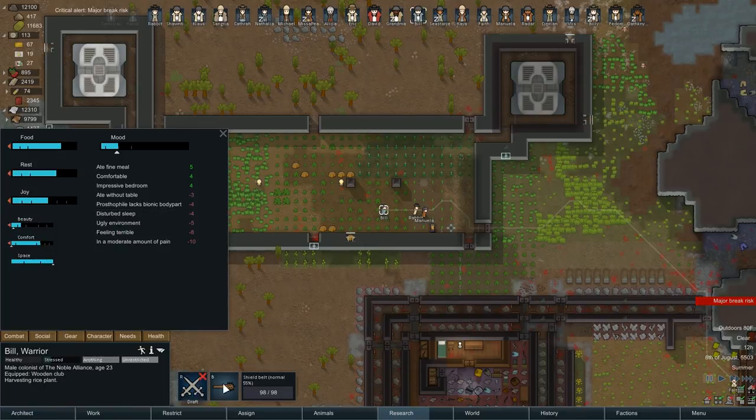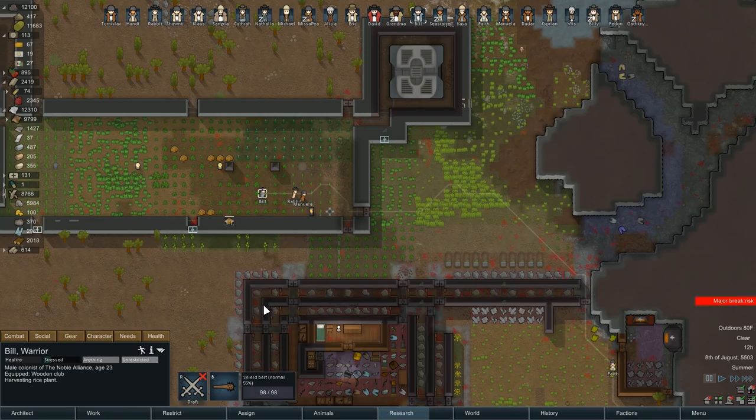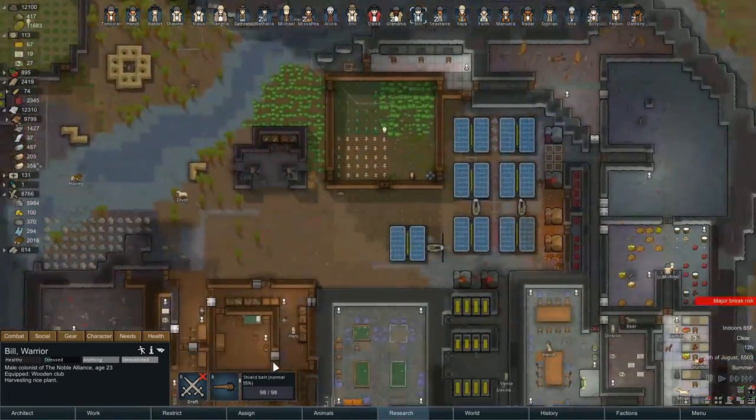He is harvesting rice plants. He's not locked into anything. He's just feeling terrible today. For no apparent reason, I just feel terrible right now. Ugly environment, disturbed sleep, and he wants a body part, a bionic body part, and he ate without a table. That's the doom of all society. Ate without a table. Bill, I need to put you somewhere. You need to become happy.